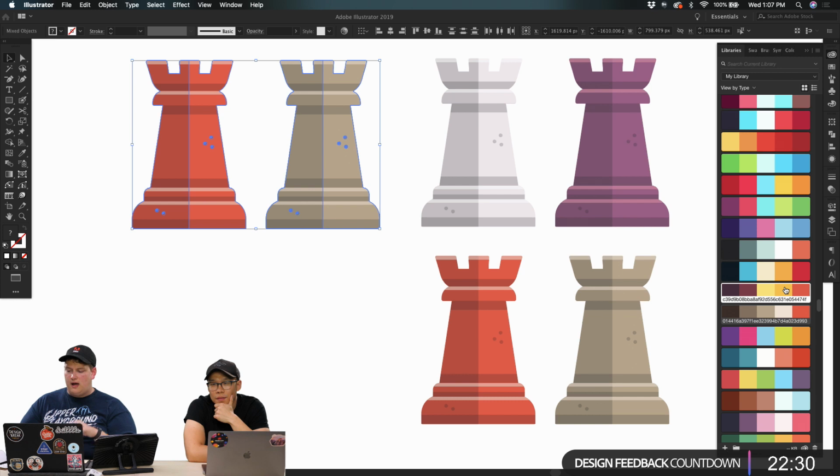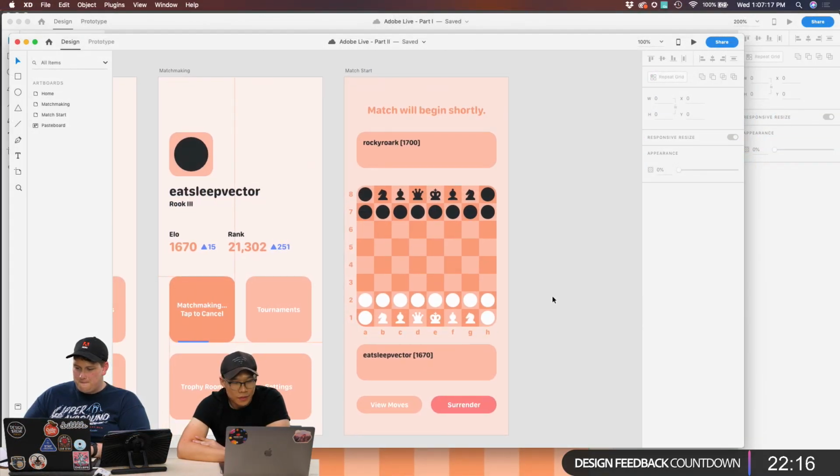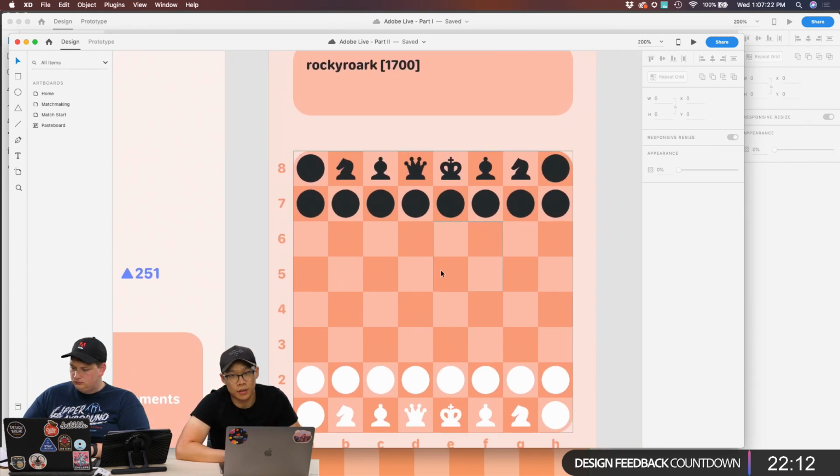And so I'm going to continue playing with this, but if we want to jump over to Kevin, he actually has some cool little pieces to show. Switch over to XD. There we go. Yeah, so we've got a few of the pieces in, and I just wanted to show you how to replace some of the assets really quickly.